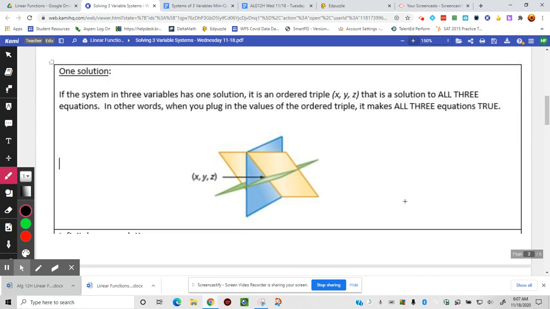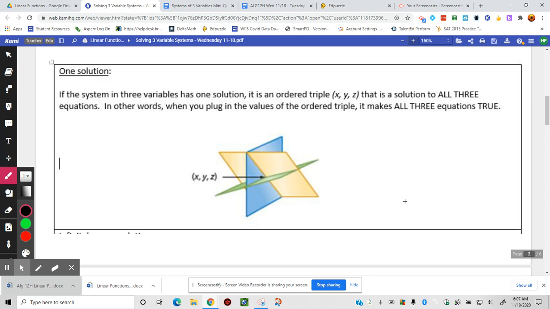As a quick introduction, this slideshow is actually attached to Google Classroom just so you can find it. When we're talking about three variable systems, you have equations that have three unknowns that are in three dimensions. So a lot of the ones that we're going to try today, or both of the questions we're going to try today, just have one solution. So you have these three different planes that meet in one spot. It's called an ordered triple instead of an ordered pair like the ones we've been doing. And this point will make all three equations true.